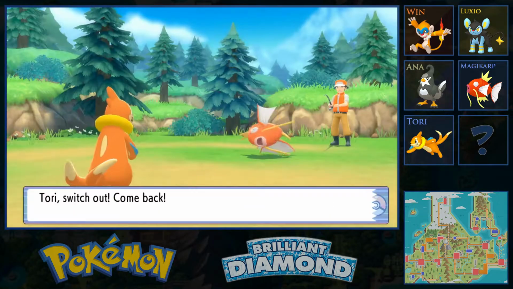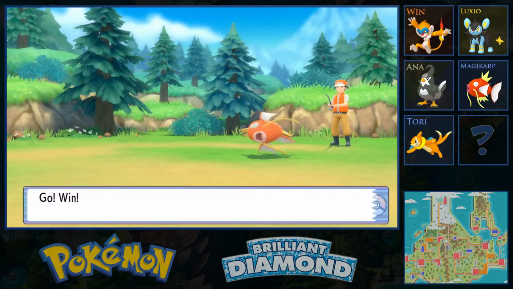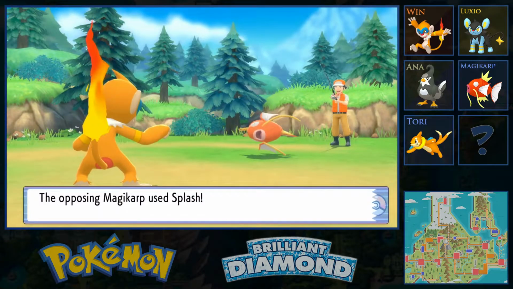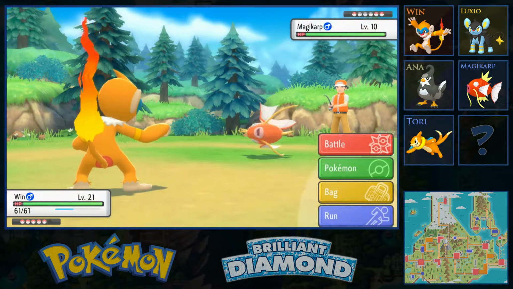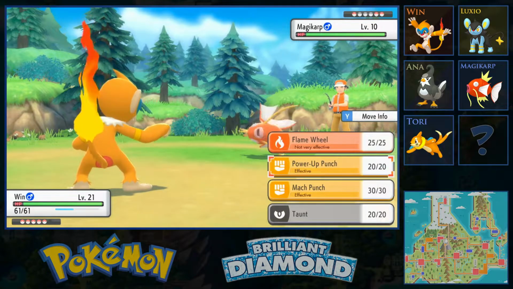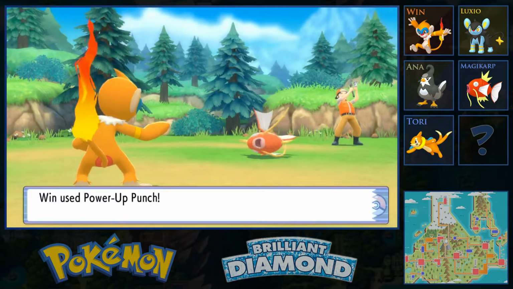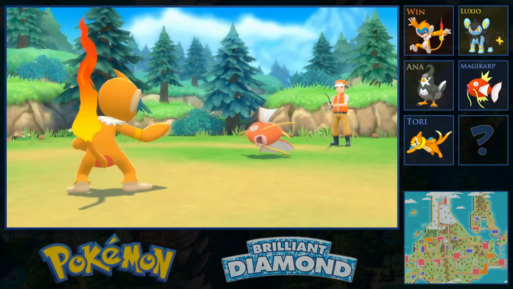Alright, we're bringing out a Fire type against a Water type, which I would not normally recommend, but Magikarp isn't really a Water type, it's kind of just a weak type. No offense to our Magikarp, he's unique. He's going to grow up and evolve one day. Alright, let's use Power Punch, because then, just in case it's not a one-shot, we'll have more attack for the future Magikarp. And it is.